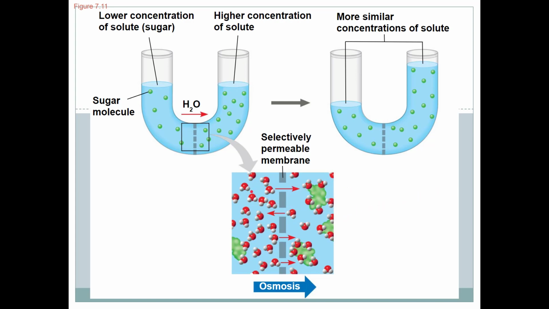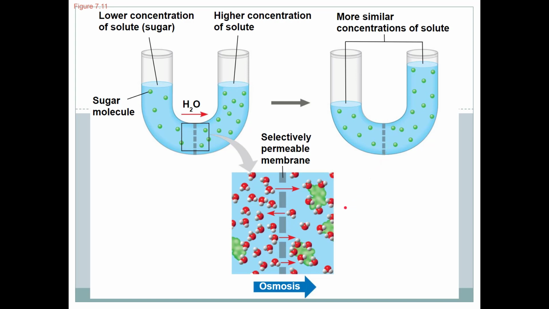This would be like you walking through a doorway, which you fit through just fine, but then you sit down on top of a horse or an elephant or something, and now you can't get back through the door. You don't fit anymore. So that's what's happening here. Water is moving from this side where it's free to move to this side where it's not as free to move. Water on this side is less likely to come back, so therefore the volume of water changes.